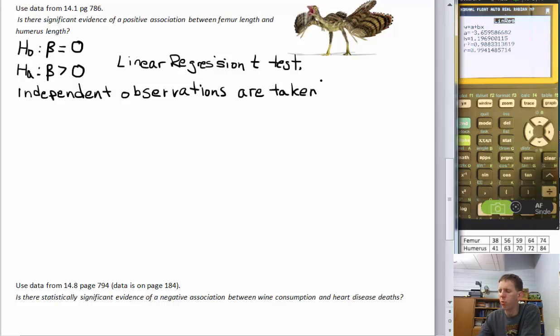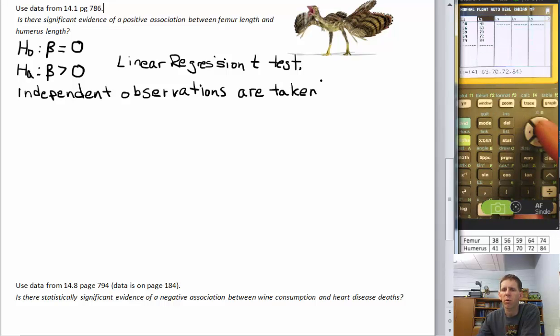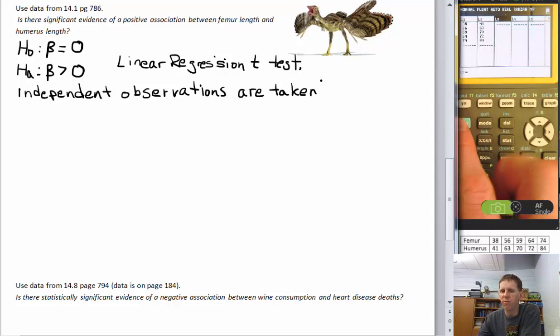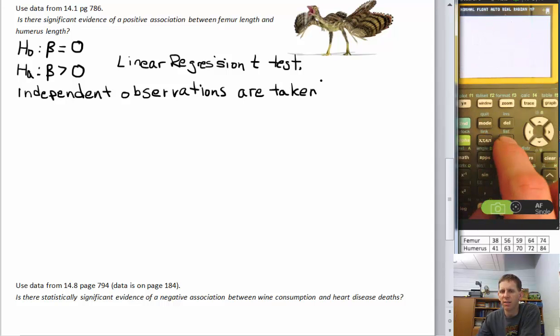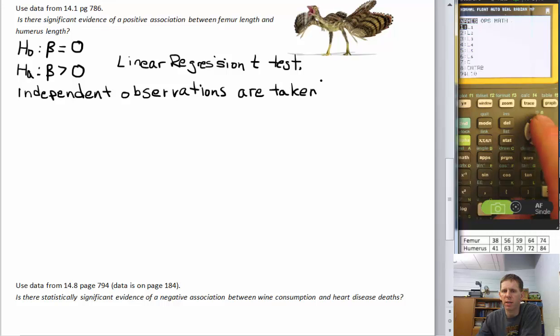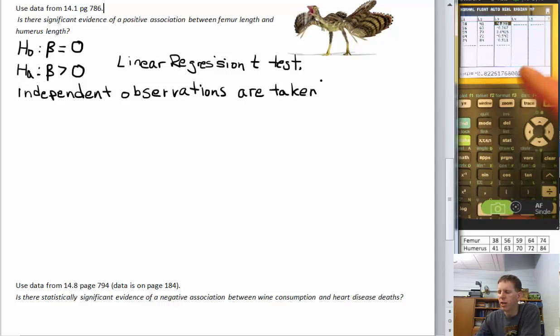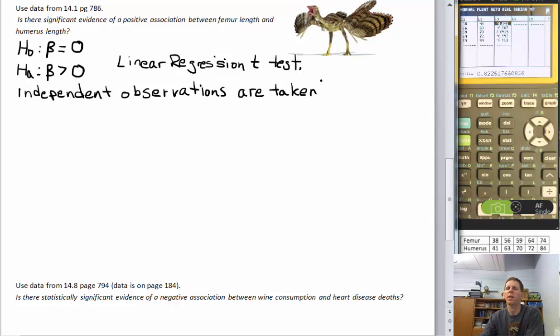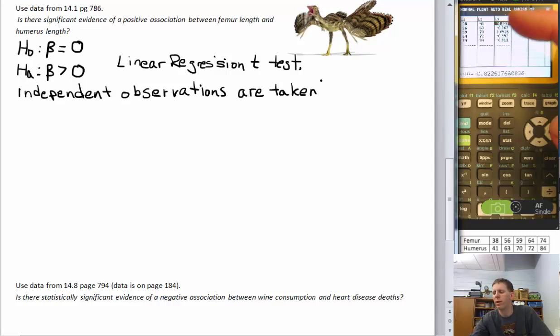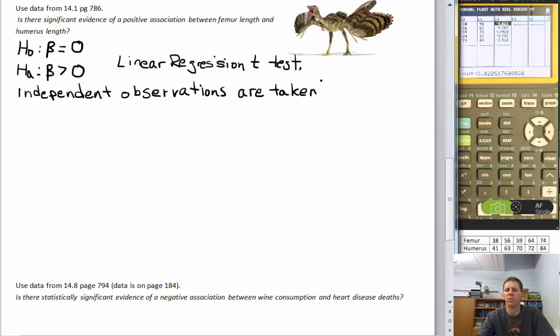However, right now we're working on a residual plot, so once you do linreg, we're going to go back to your list menu. We're going to highlight list 3, and we're going to access the residual list, which you can find by hitting second stat. If you scroll down this names column far enough, one of the items should say resid, R-E-S-I-D. Hit enter a few times, and you should have the same number of points appearing here. Now, if you ever end up with a different number of points for list 3 compared to list 1 and list 2, go back, redo the linreg step, and it should calculate the correct residuals for you.